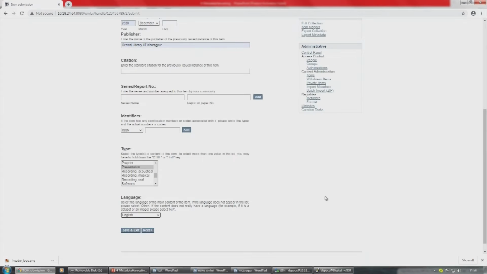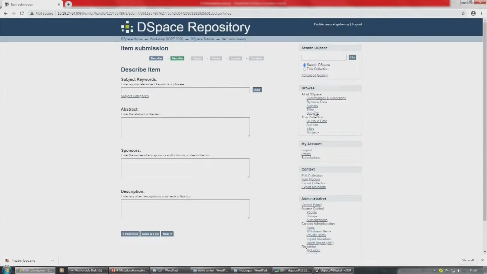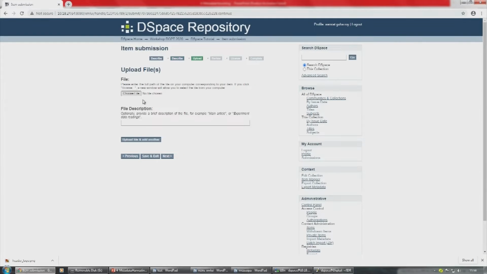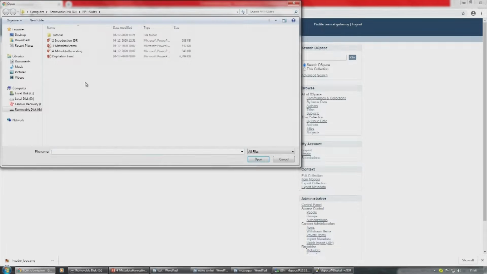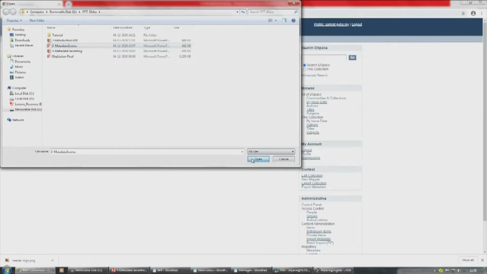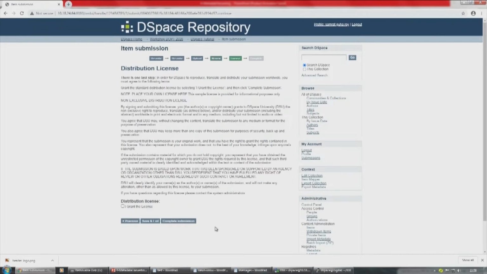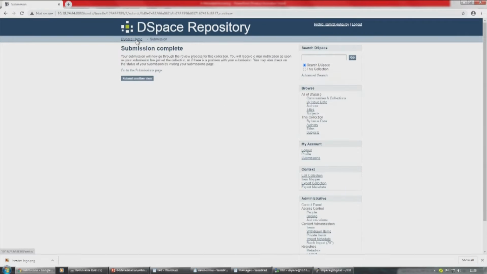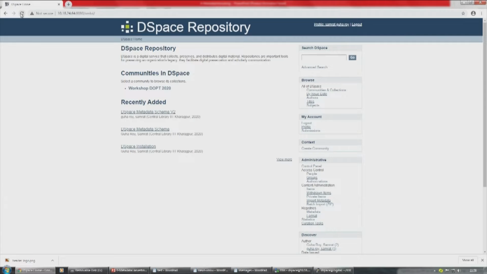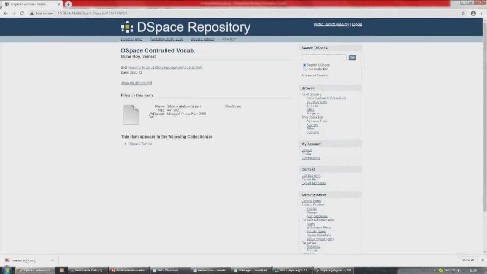I have filled up the basic metadata information and I go to the next, and quickly move to the file upload part. I grant the license and complete the submission. Yes, so this is the recent submission I have made, that is DSpace controlled vocabulary, that is the title.